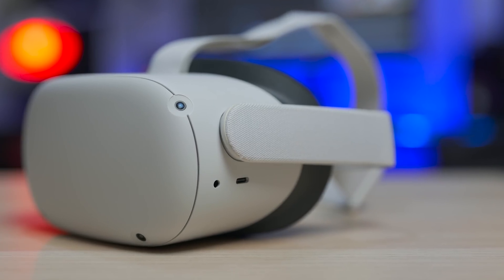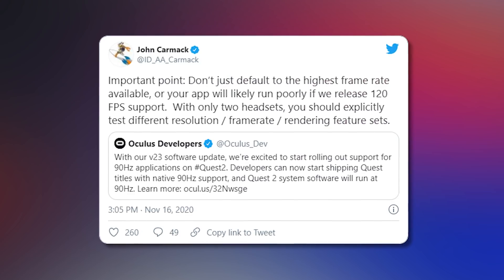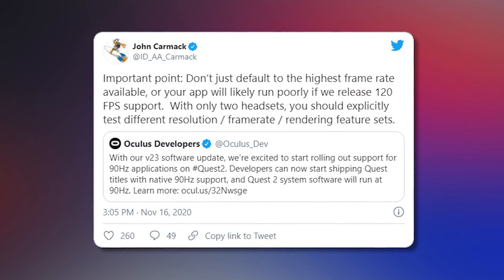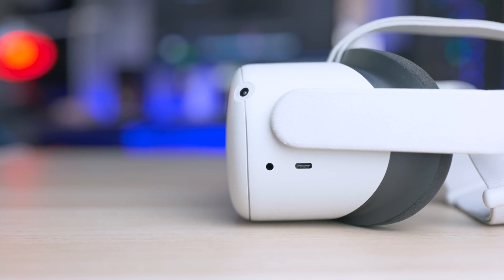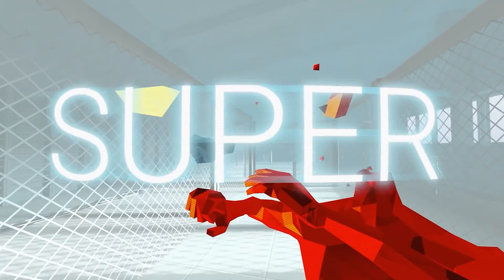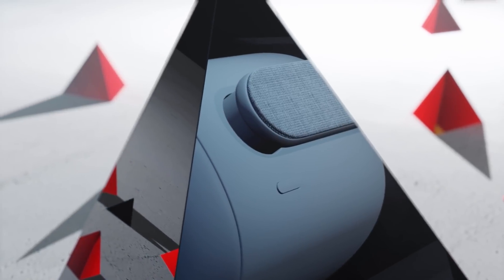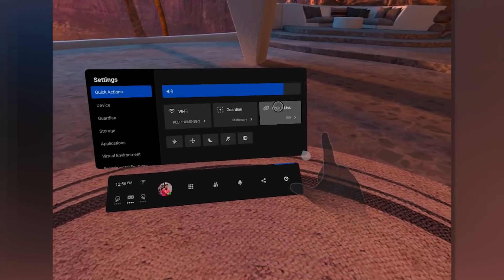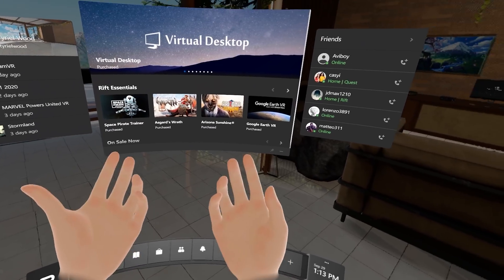All right, here we are! So it's not the first time we talk about 120Hz refresh rate on the Oculus Quest 2. The first one to hint something about it was actually John Carmack, who stated very early that the Oculus Quest 2 hardware was capable of 120Hz, but it didn't go through certification so it remained at 90Hz or 72Hz as shipped. Later last year we got the update for 90Hz for the dashboard and some games that support it, and with the update things got smoother and more comfortable. Not so long ago we also got the update for Oculus Link, so you were able to play PC VR games on the Oculus Quest 2 through the cable at 90Hz.